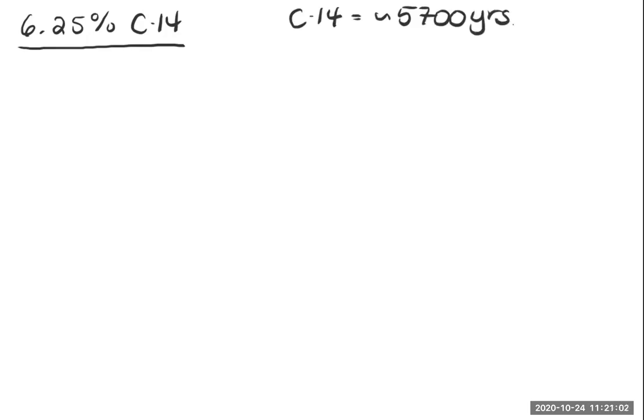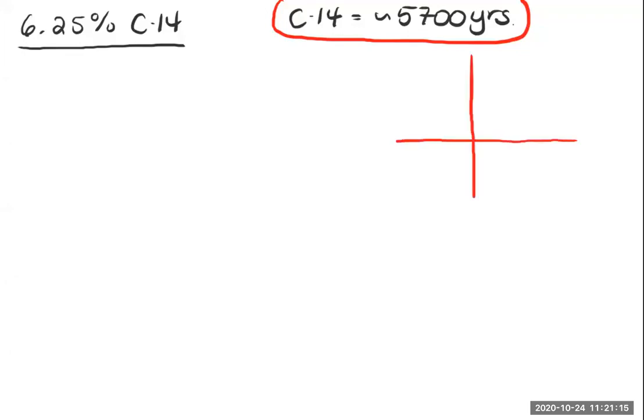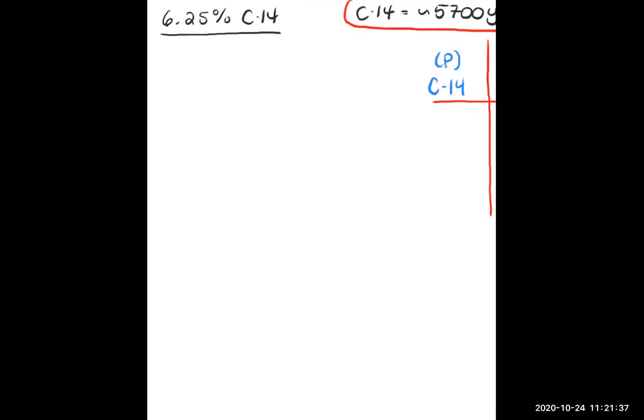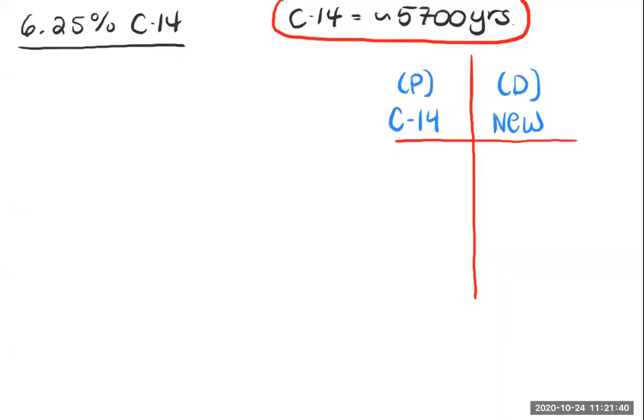And we're going to go ahead and just put a red circle around that so that we can see that, okay? So then the next thing I'm going to do is have you remember back to the video where I did the pizza, and we need to figure out how many half-lives it takes for my C14 to reach 6.25%. So on this side, I have C14, which is the parent. I'm going to put that in parentheses. And then on this side, this is my new element, and that's the daughter, right? And it's the ratio of how much C14 to how much new material I have.